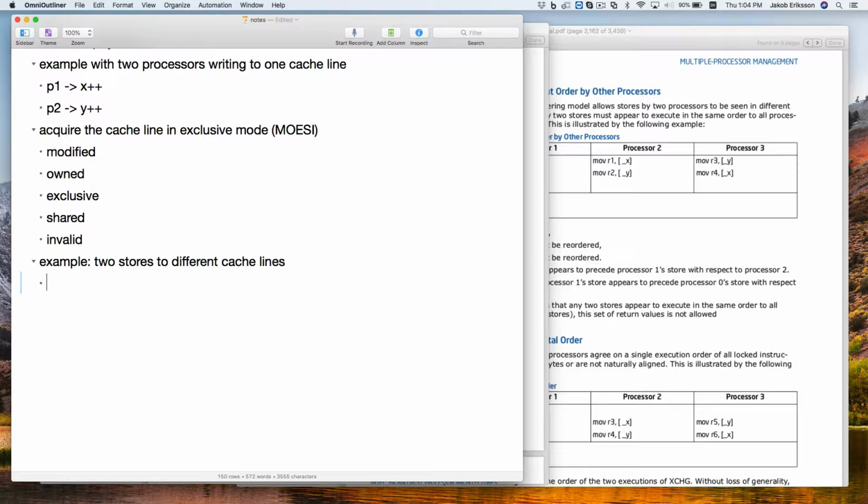So we store to x equals 1, but x is okay. So this is fine, right? We run the store to x, that goes quickly, and then we run the store to y, and that will take a while. We don't need to worry about it.